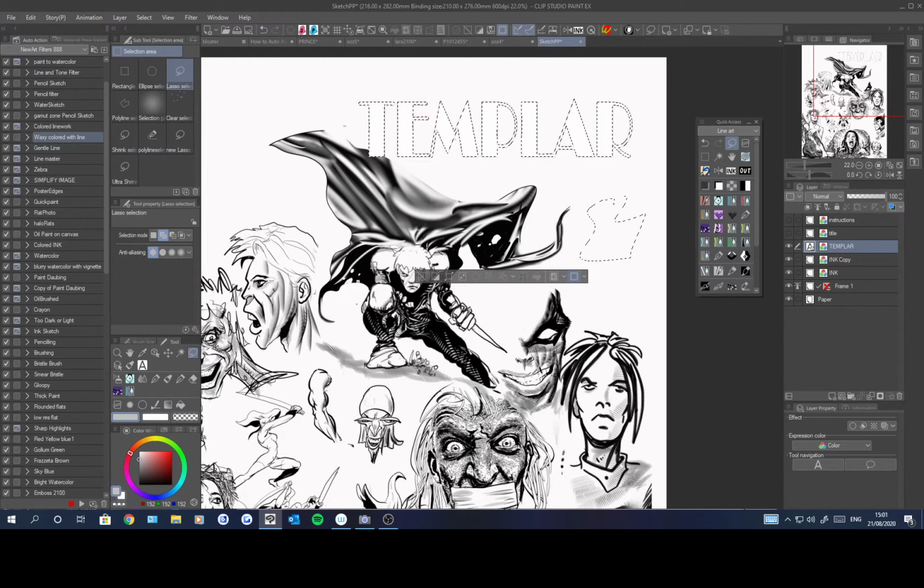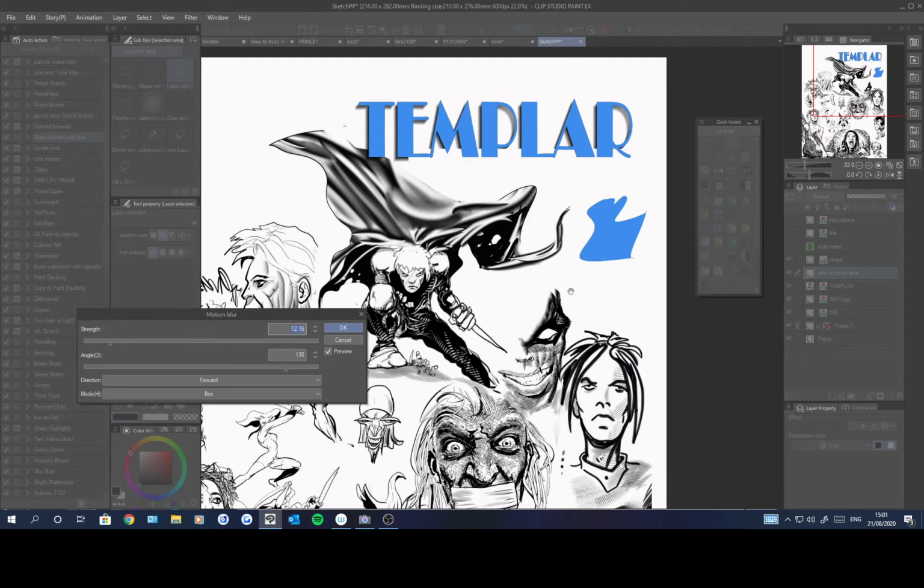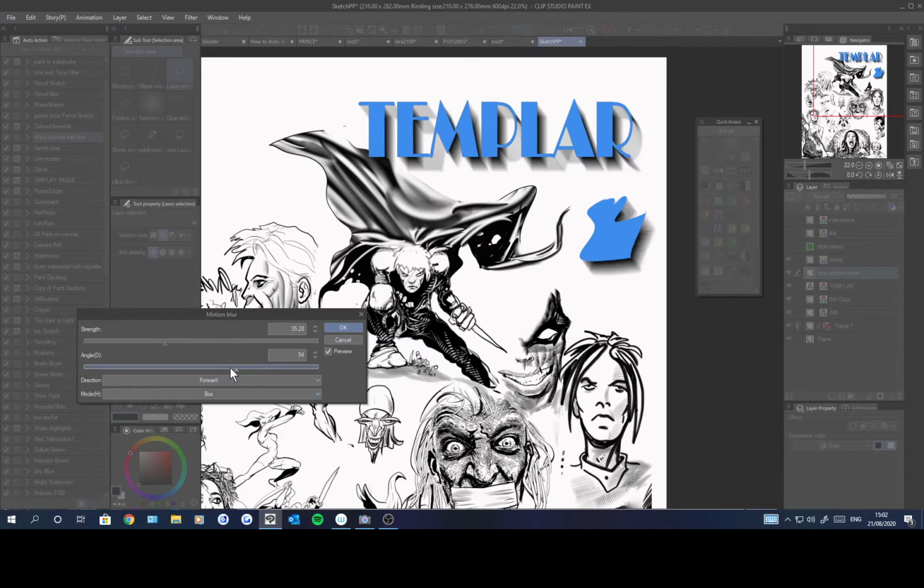Then on the selection bar here, I've got here drop shadow. And this makes use of the motion blur so that I can use the strength of the motion blur to change how big a shadow I'm going to get. And I can change the angle of it like that.